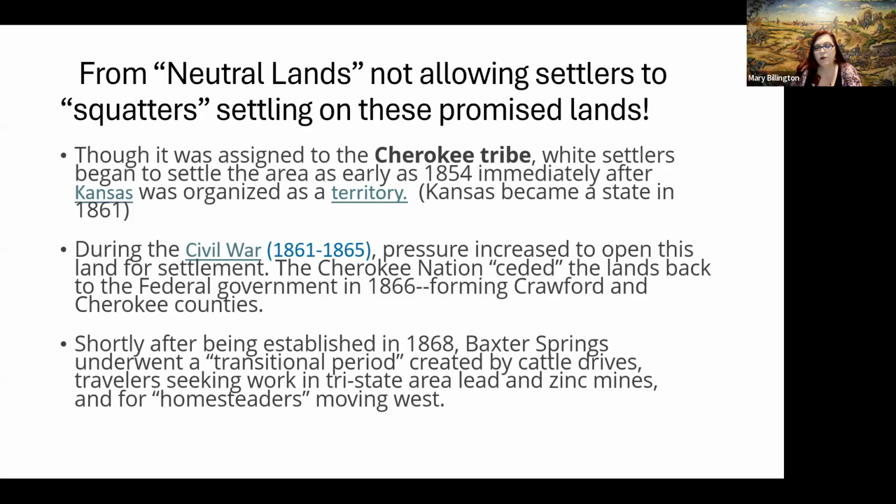Even though Baxter Springs was a booming community, the largest in Cherokee County, by 1872 they had built a large building that they considered the courthouse, and it didn't become the courthouse. Cherokee County voted to not allow Baxter Springs to be the county seat, and the county seat went to the north central part of Cherokee County, all because of Mr. Joy and his railroad and all of the hardships he created for the rest of the county.